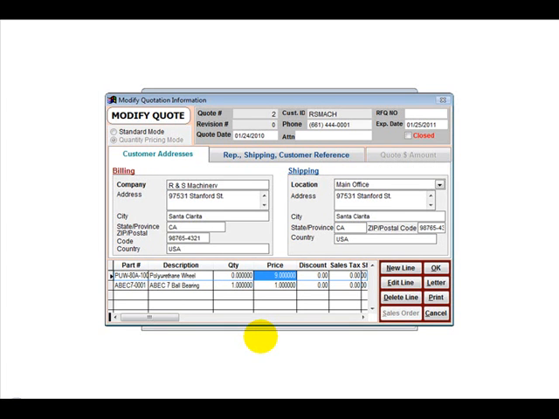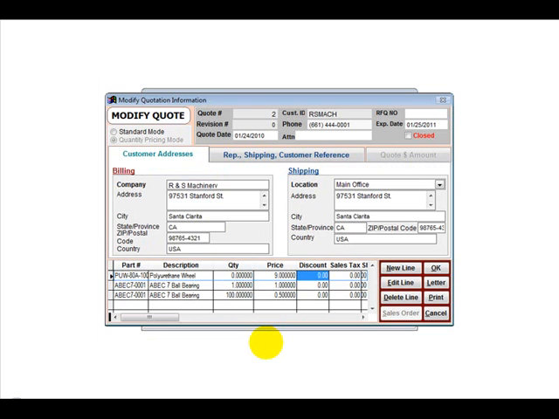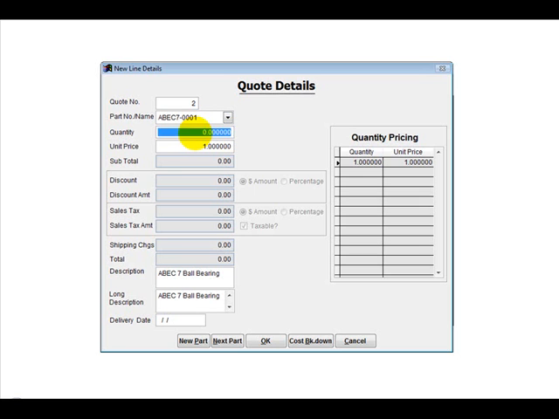Now we'll do the same again, but list them as 50 cents, but with a quantity of 100, which means that if you purchase 100 or more, the price drops from $1 to 50 cents. Again, we can list them as 25 cents with a quantity of 1,000, which means that if you purchase 1,000 or more, the price drops to 25 cents.